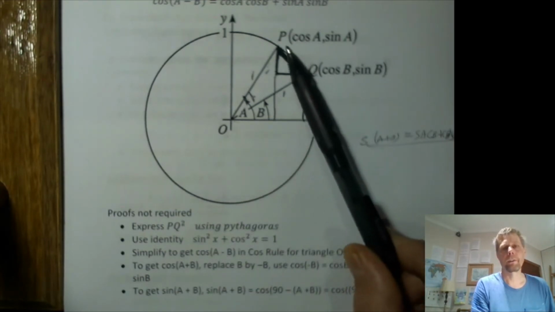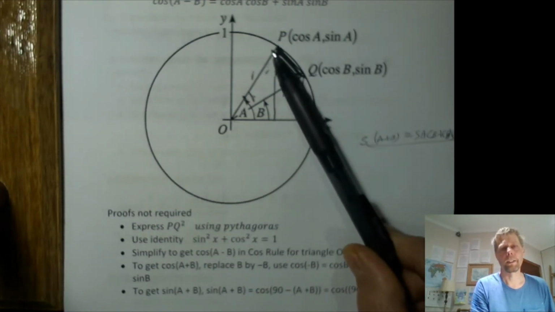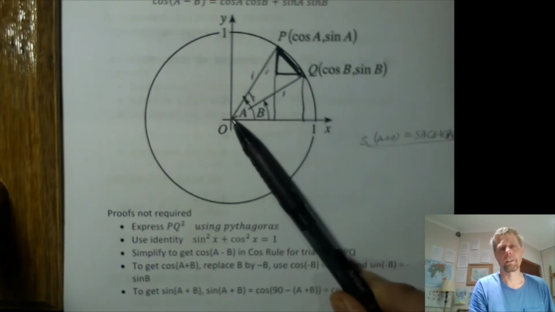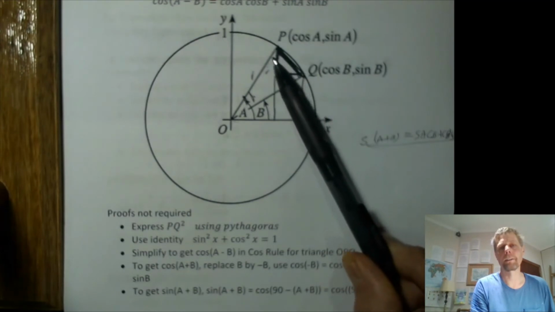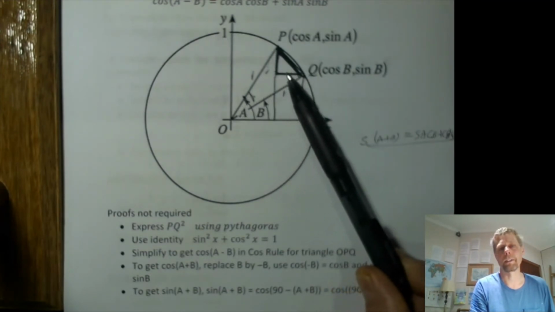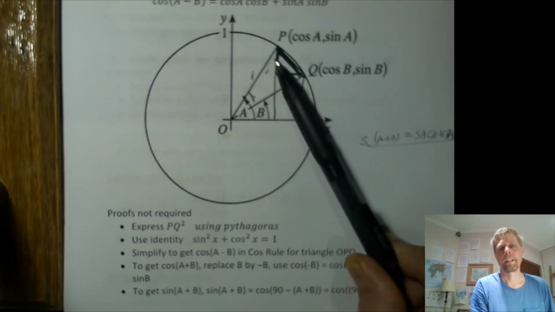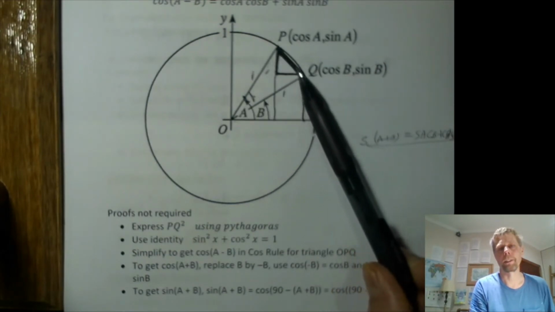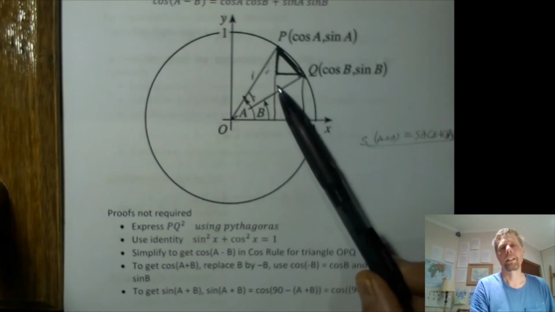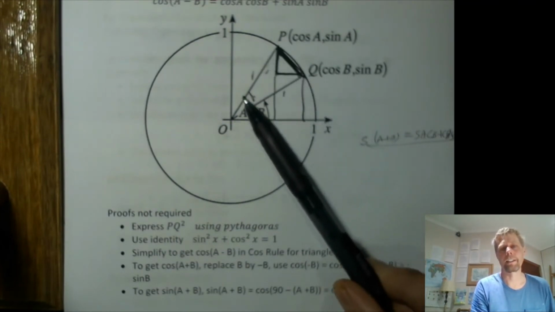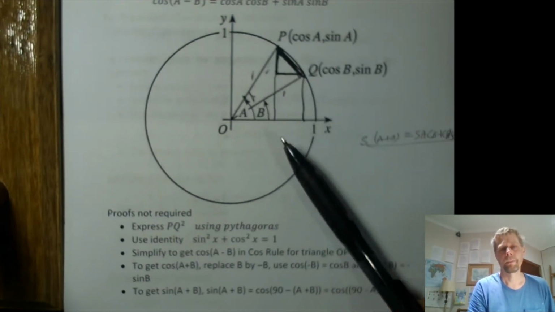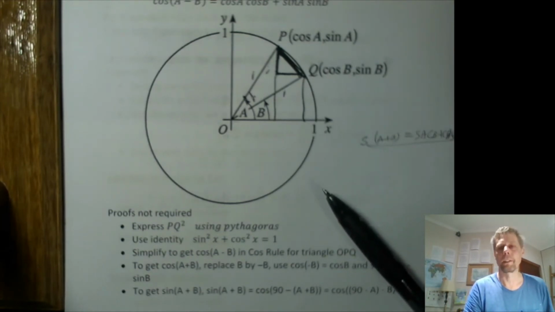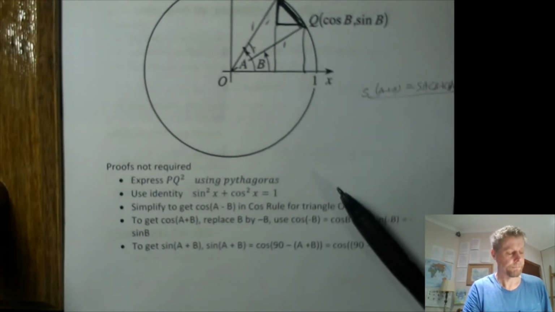So now that we've got PQ in terms of cos and sine of a and b, we can focus on this triangle, because they asked us about cos of a minus b, and that's a minus b there. Now we know that this side is 1, this side is 1, and we've got an expression for PQ. If we throw that all in and use our cosine rule, remember it's not a 90-degree triangle anymore, then we can reduce the expression for cos of a minus b, and we can prove our rule.